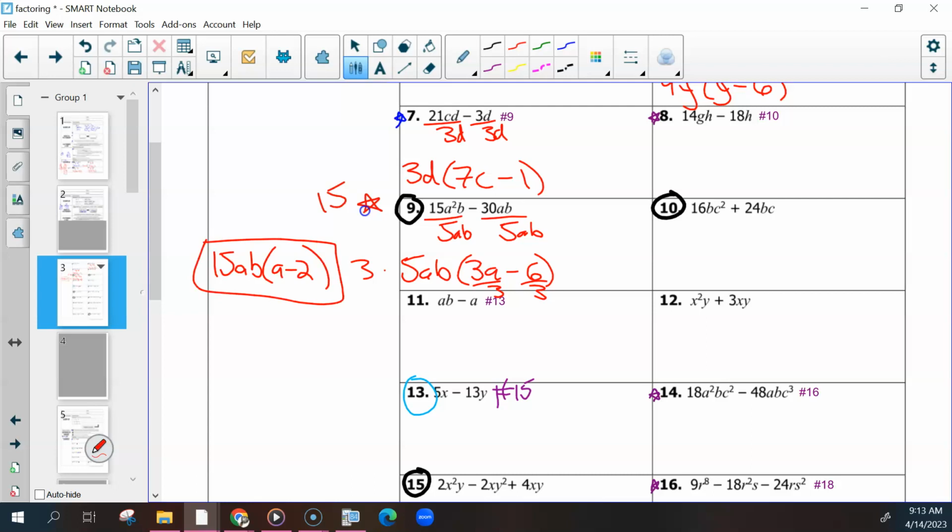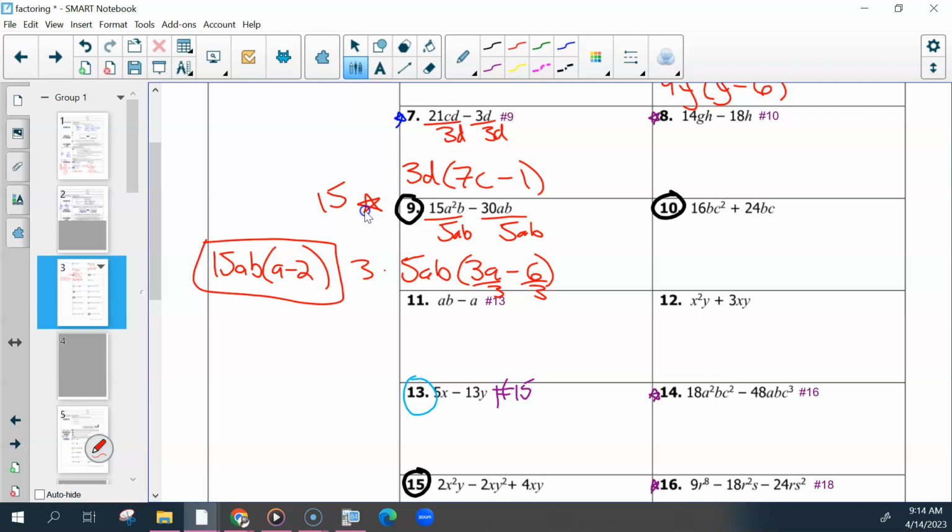So always double check, can I divide anything else out of the inside? If you can, you didn't pick the highest number, which is fine as long as you get the highest number eventually. Questions on that? If you were taking it out in general, it would be on the outside, and anything out here gets multiplied.